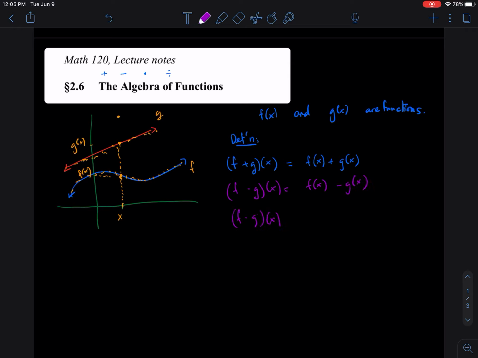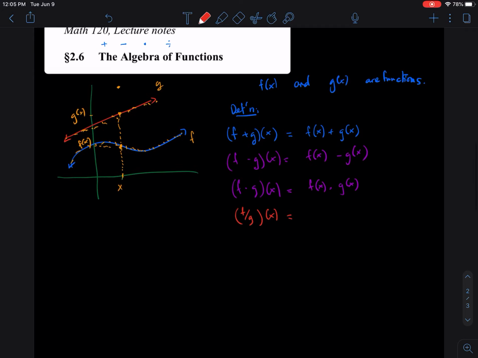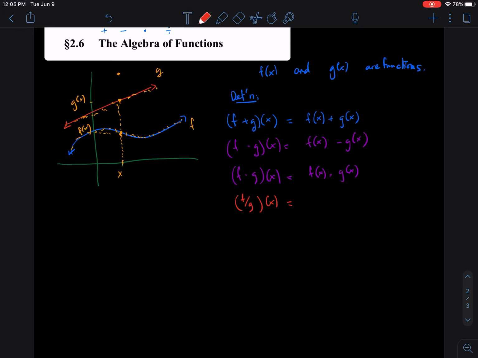It gets a little trickier with division, because with division we have the rule in math that we can't divide by 0. So when we look at division of functions, the rule of domain is a little more complicated to work with, and we have to consider what the inputs x will be, what the domain in g will be, such that the output is not equal to 0, because we have division here.